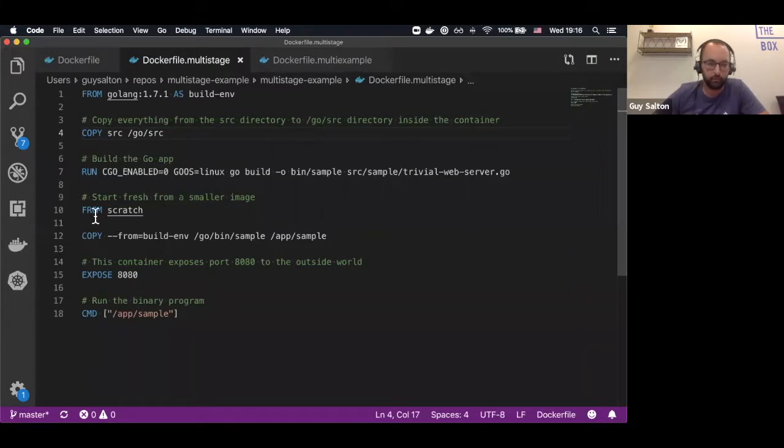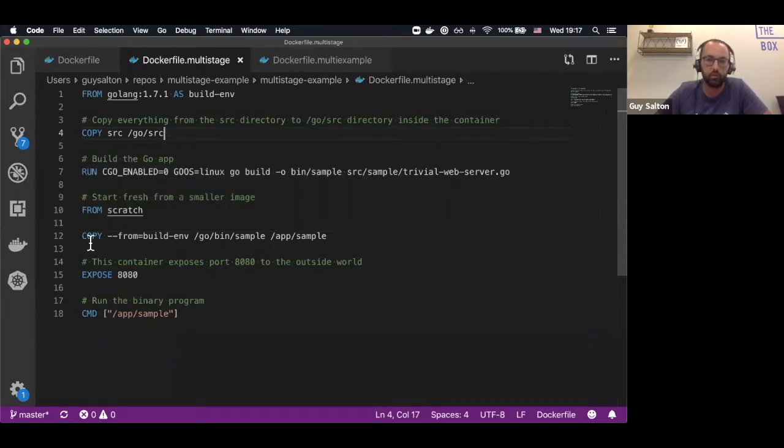But now you see that I have another FROM command here, and I'm starting from scratch. And for those of you who don't know, scratch is the smallest possible image that you can start from, and it basically doesn't contain anything. It will only contain what you copy to it.